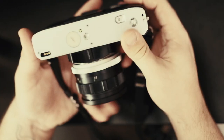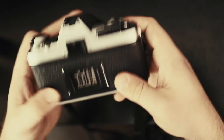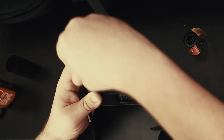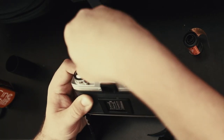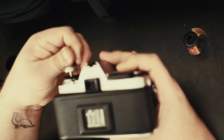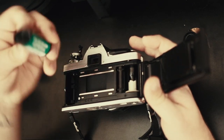After you shoot through your roll, it's time to rewind and unload your film. Again, this process is slightly different depending on the camera, so be sure to consult the manual for your specific camera. For the X370, there's a button to press on the bottom of the camera to release the film, and then you'll find this small rewind handle that flips out of the knob you use to set the ISO, and you'll use that to rewind until you don't feel any more resistance. Now you can safely open the back of your camera the same way you did to load it, and your film should be safely back inside the canister.